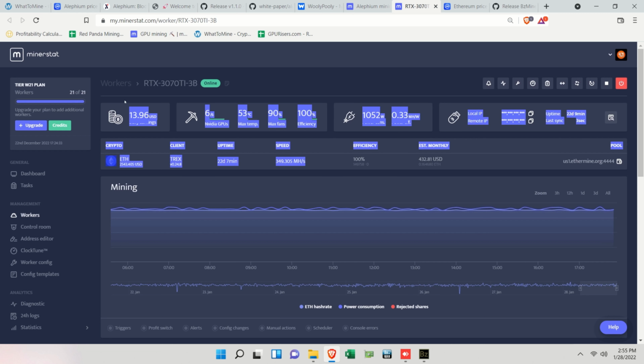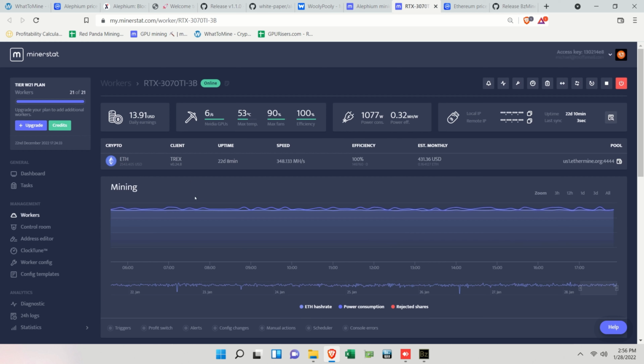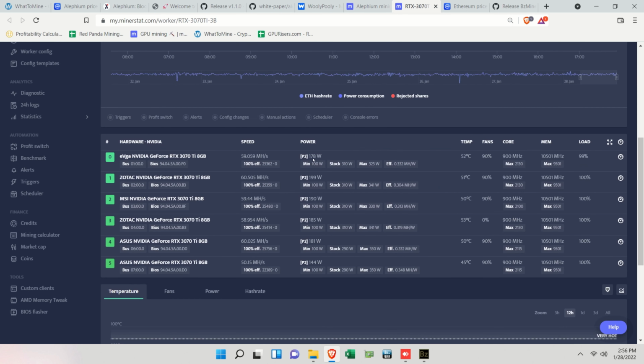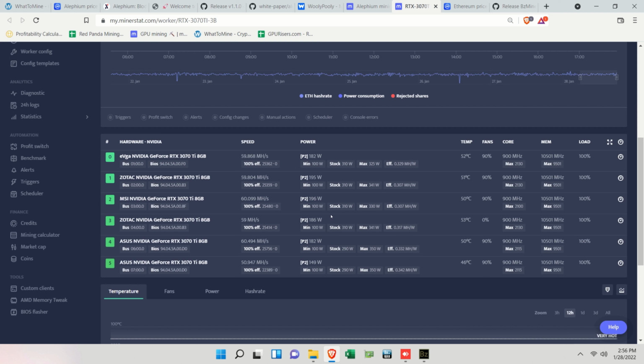So I don't mind switching a rig like this over to Alephium. In the next video on Alephium, I will switch this over and show you guys the wattage difference. Again, I am going to be setting power limits in here for 140 watts. So these cards will be not only cooler, but they, of course, will be drawing less wattage at the wall.